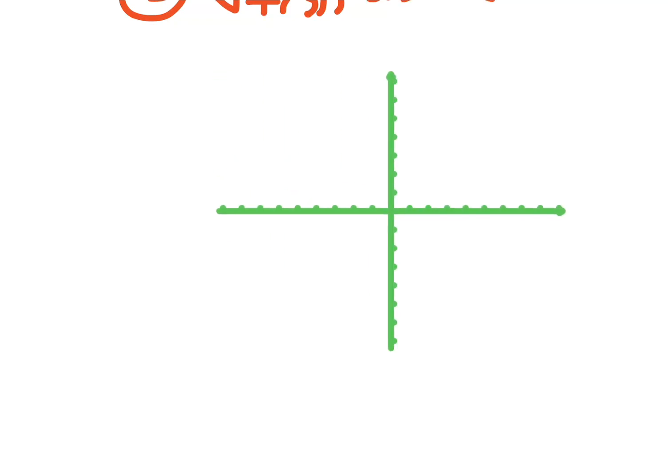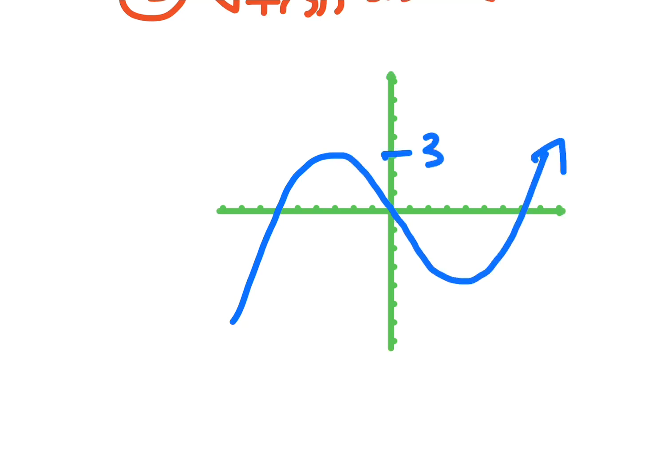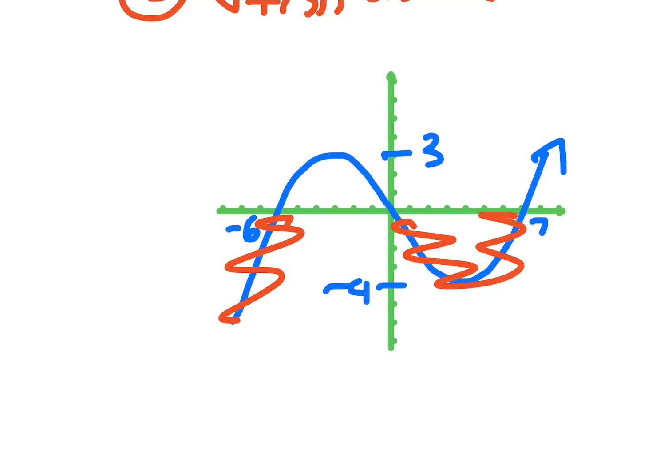So let's run through one example now. I'll draw a polynomial, so it really shows you. We're going to make that 3, and that's minus 4. 1, 2, 3, 4, 5, 6, that's minus 6. 1, 2, 3, 4, 5, 6, 7, so that's 7. What happens is if it's below the axis, it doesn't exist. The square root of 0 is 0, so that's okay. The square root of 1 would be 1, so that's where it's starting to turn.